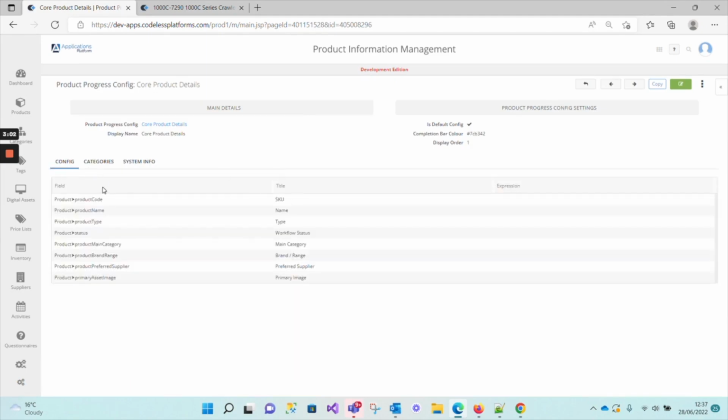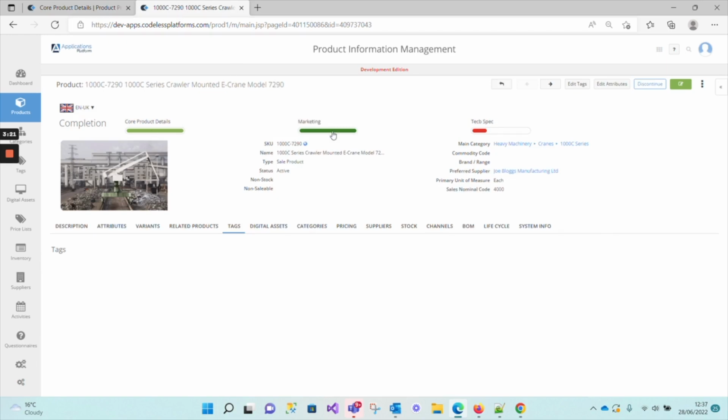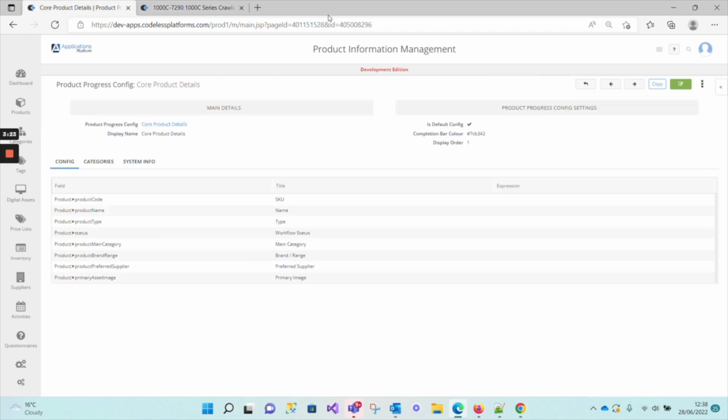Effectively what we've got is a selection of fields that you want to be populated, and the titles, the labels, that you can change. We can also see whether it's a default area, what order it comes: this is number 1, this is number 2, this is number 3.